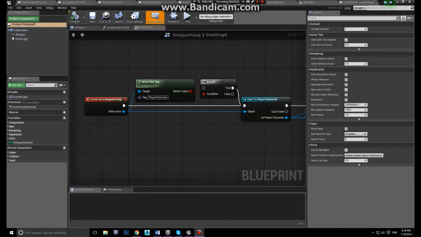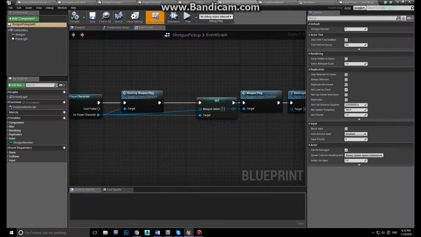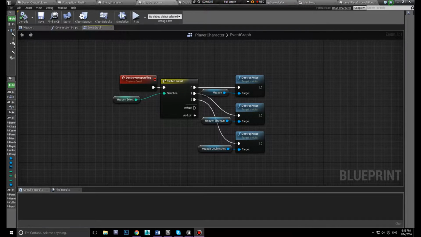This is how the weapon select gets changed and the weapon script is pinged. The weapon pickup, after verifying that the actor overlapping it is the player, pings the weapon destroy function before changing the weapon select, pinging the script, and then destroying itself. This is the destroy weapon ping, which is used before the weapon select is changed, which ensures that the weapon that the player has equipped is destroyed and not the weapon it just spawned in.